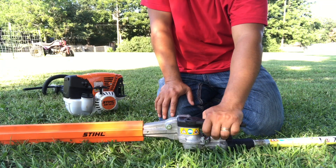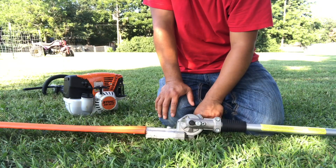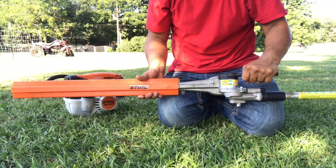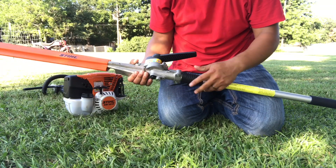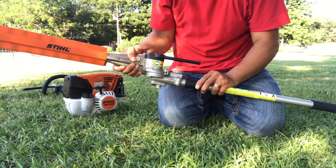Today I'm just giving you a quick review on this adjustable head trimmer. It comes with this little protectant — most of them come with one of these little things to protect it from being dinged up while it's in storage. You adjust it by pulling this little guy back; it releases a notch and you can turn it.